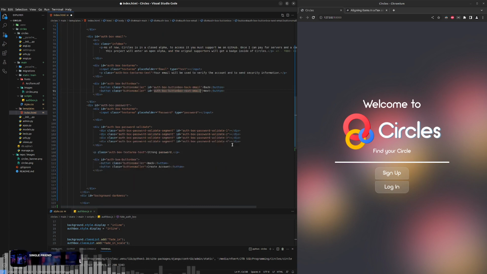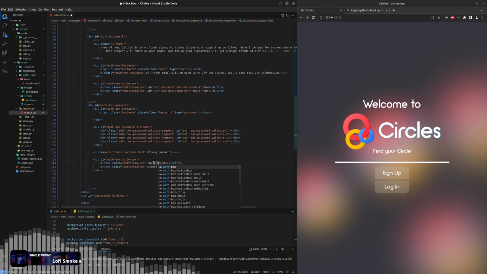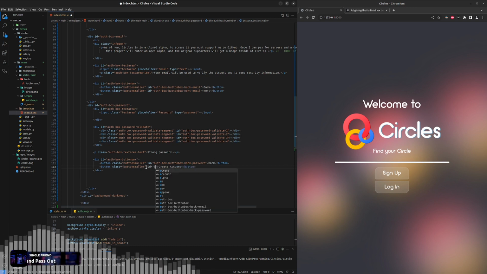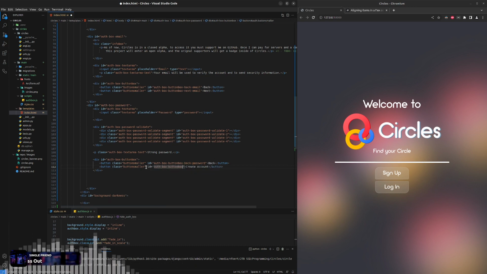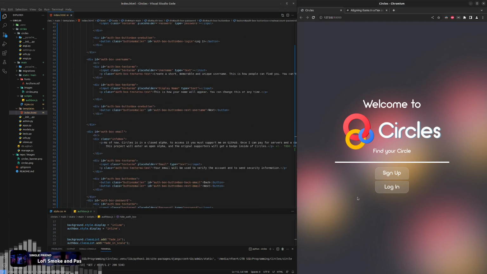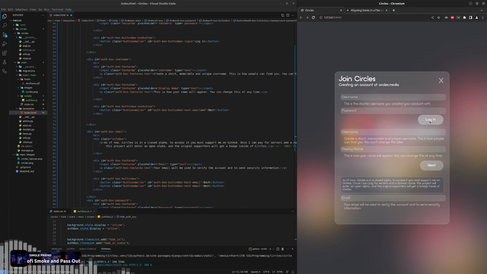Don't love these redundant names. Auth box, button box, back, password, auth box, button box, create account, password. Makes sense, I swear. Okay, everything still works as intended.